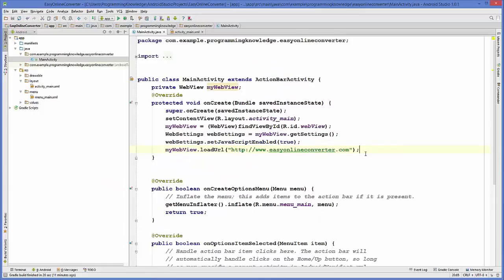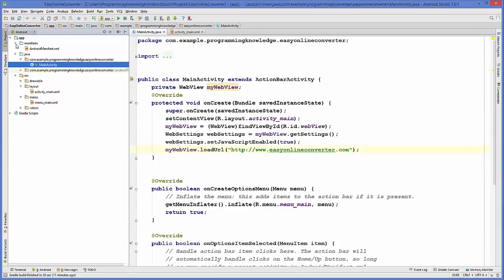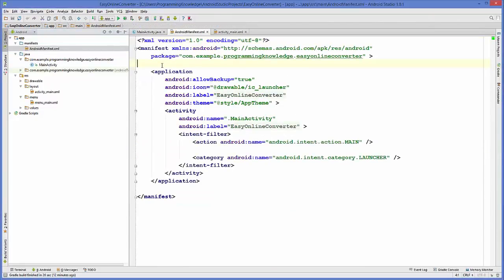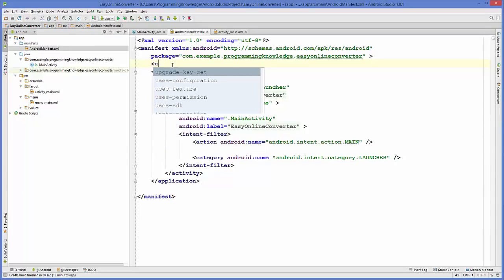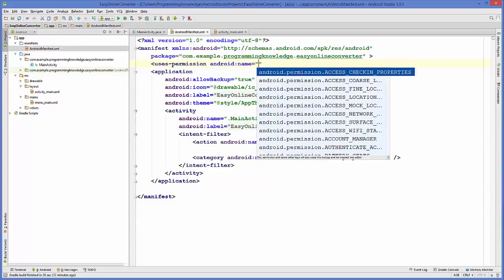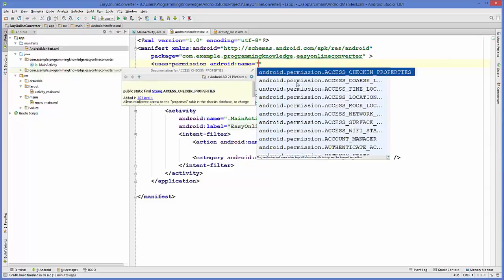Okay. Now whenever you are using a web view, in order to give your device the permission to use the internet, you need to change the manifest file from here. So go to the manifest folder and open the AndroidManifest.xml file, and in here at the top you can create one more element, and use the uses-permission attribute here, and then you just need to choose the permission which we want to allow.